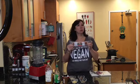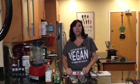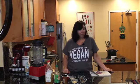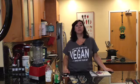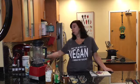So today's taco, we're going to use a chorizo. For people who don't know, we normally get soy chorizo. It's pretty readily available here in the States, but I did reach out to a few of my friends back in Canada, and they advised that that's really difficult for them to find. So I searched and did some research, and we're actually going to make our own chorizo or soy chorizo.